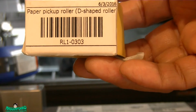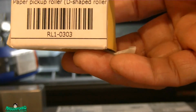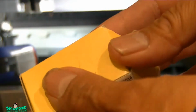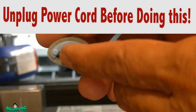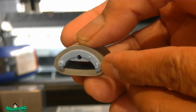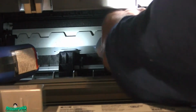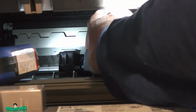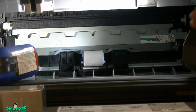Alright, here's the pickup roller. Part number RL1-0303, D shape. The big round part goes in the front, and this side goes in the back side. Goes in here, and if the camera can see it, sorry, can't do it this way. There.